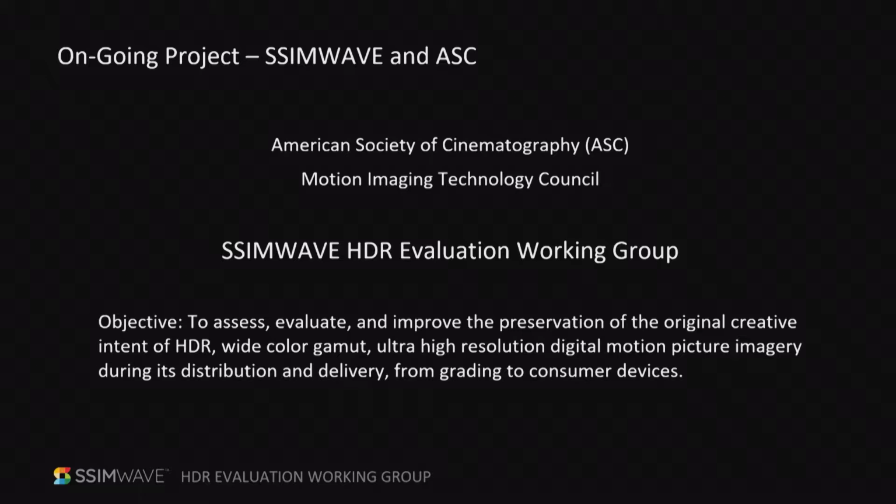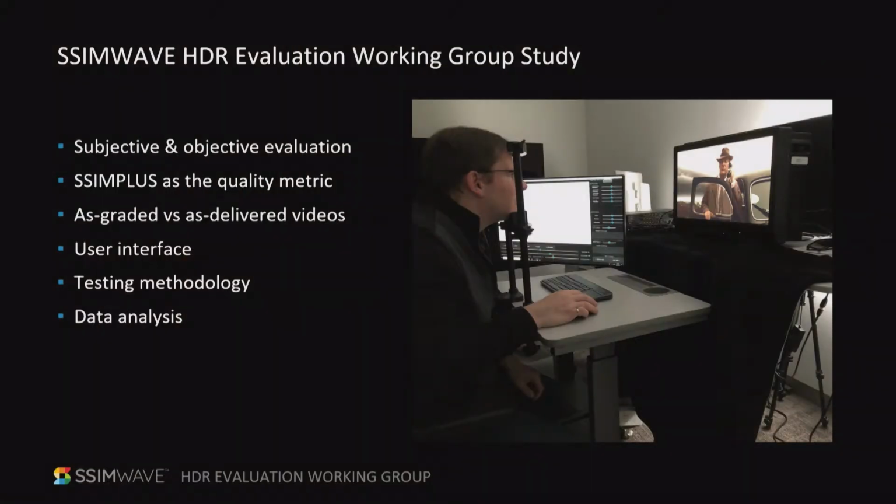So we have been working on the project. This is still an ongoing project, but we have been working on it for quite some time. For the SIMWave HDR evaluation working group, these are the things we're doing. We're going to do both subjective testing and objective evaluation. In particular, the method that has been chosen to do the quality evaluation is the SSIMPLUS metric produced by SSIMWave.